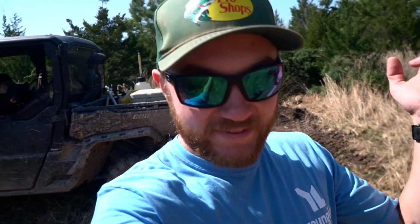Welcome back to day 2 of the burn, and we're on a new spot. This is all pretty much bluestem grass and cedars, and we're gonna try to burn this lot, control these cedars, and yeah, we probably should get in here and fall these trees and then burn, but today's a pretty good day to burn, and we want to burn this grass back and restart the growth. And if some cedars burn, which I'm sure they will, it's a bonus. And then we'll come in here and start cleaning up the cedar trees probably the following year, and then get ready for another burn. But today, right now, we're cleaning up around these pines.